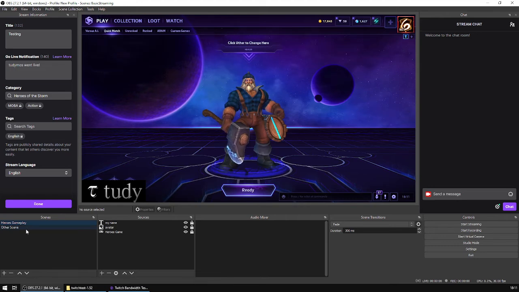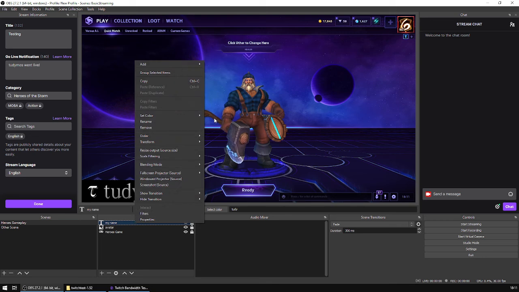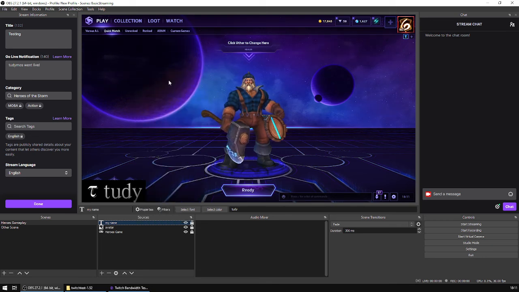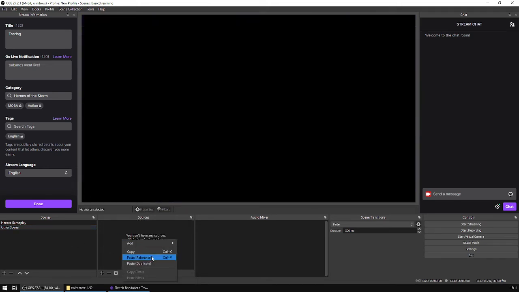Okay, so now let's start to put some stuff into our other scene, just really quick. And in this process, I'm going to explain a little bit what the difference is between a source, a duplicated source, and a reference source. So all of these things over here are sources, and we can actually copy them. If you right-click them and hit copy, or just Control-C, you have now copied the source, and I can plug it in over here.